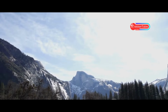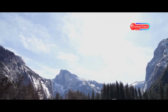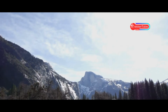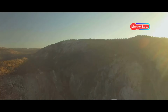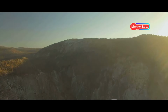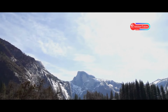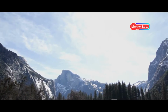Our journey takes us to Glacier Point, a viewpoint perched high above Yosemite Valley, offering unparalleled panoramic views. Accessible by car or a challenging hike, Glacier Point provides a unique perspective on the park's iconic landmarks. From this vantage point, Yosemite Valley stretches out before you like a vast three-dimensional map. Gaze down upon the valley floor, 3,214 feet below, and marvel at the sheer scale of Half Dome, El Capitan, and Yosemite Fall. Whether you visit during the day, when the valley is bathed in sunlight, or at sunset, when the granite cliffs glow with warm hues, Glacier Point is an experience not to be missed.